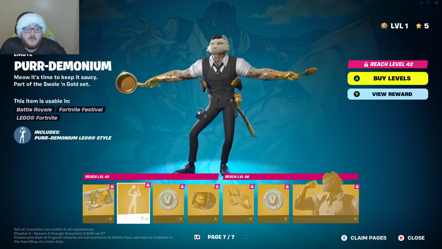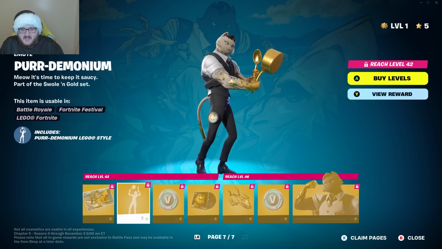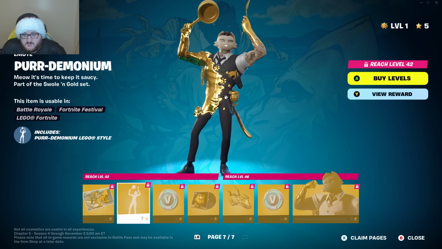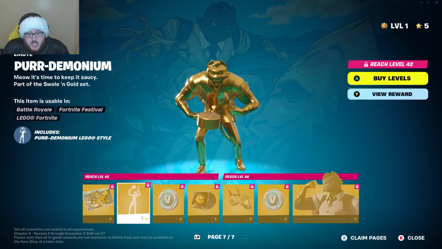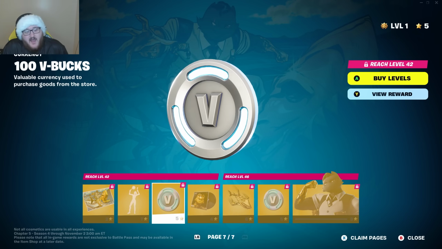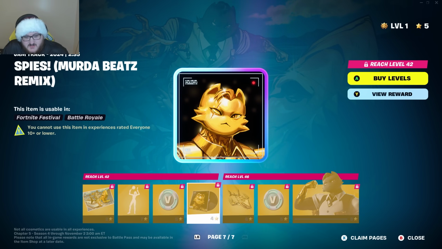We have the Perdemonium emote right here, with a description of "meow, it's time to keep it saucy." You can see the nice little design. This one is not traversal or anything, but it is something you're able to use on basically any skin. And I mean, hey, nice emote to have. It's our second emote that involves a pan, I guess. 100 V-Bucks. We have ourselves the Spies Murder Beats Remix Jam Track and Music Pack, once again with a restriction of everyone 10 plus or lower experiences.